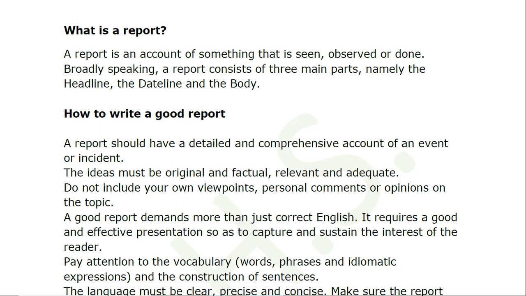Okay, so say for example, if I give you a report, I tell you write a report on say the Teachers' Day celebration in your school, then you are not supposed to say we the children did this or we gave the teacher. No, you will say the children, or Teachers' Day was celebrated in Fatima High School, and the children decided to do this for their teacher.